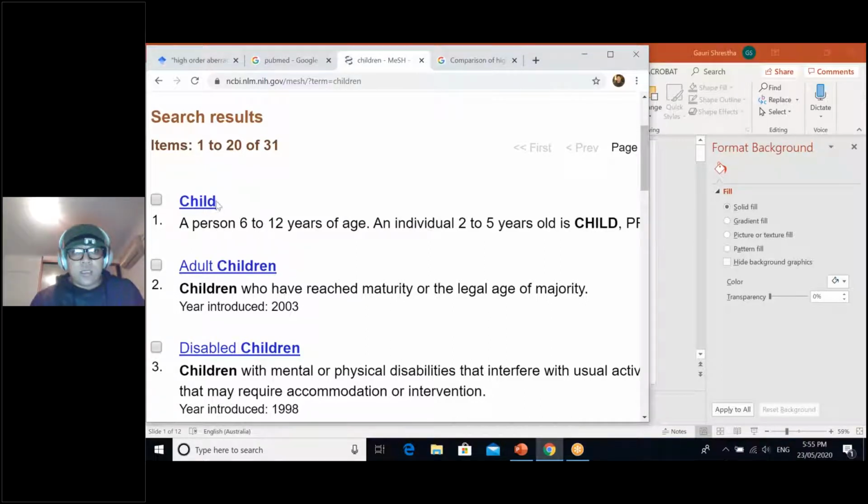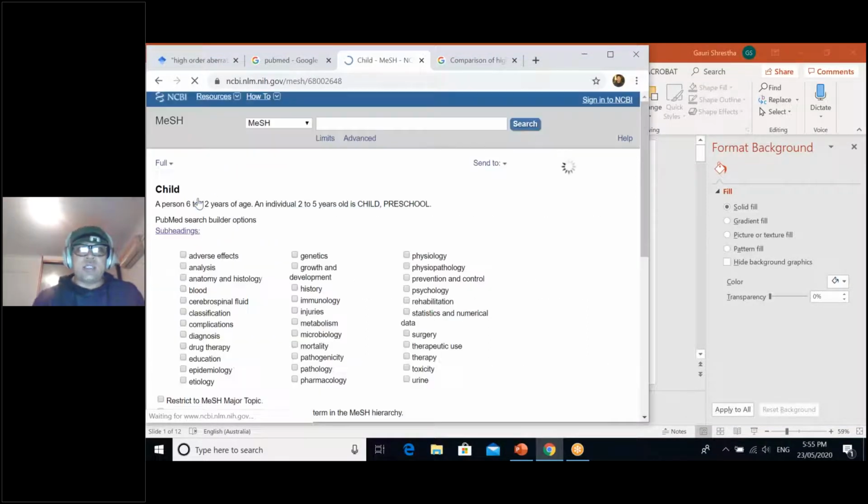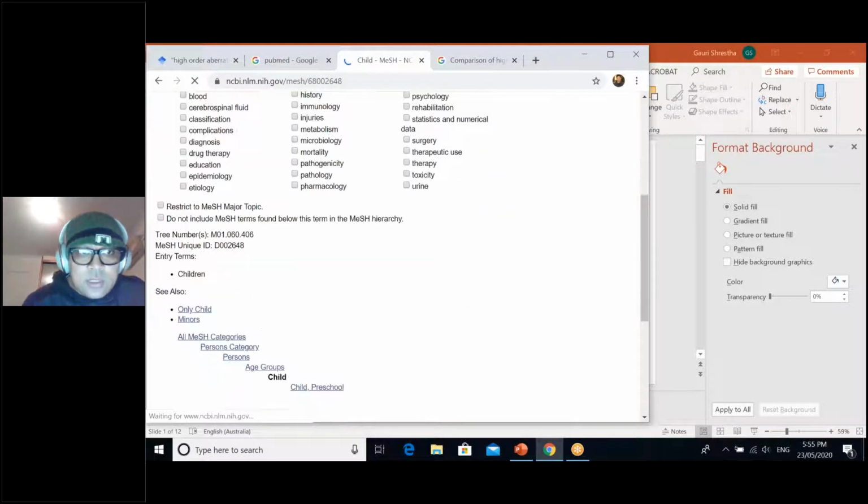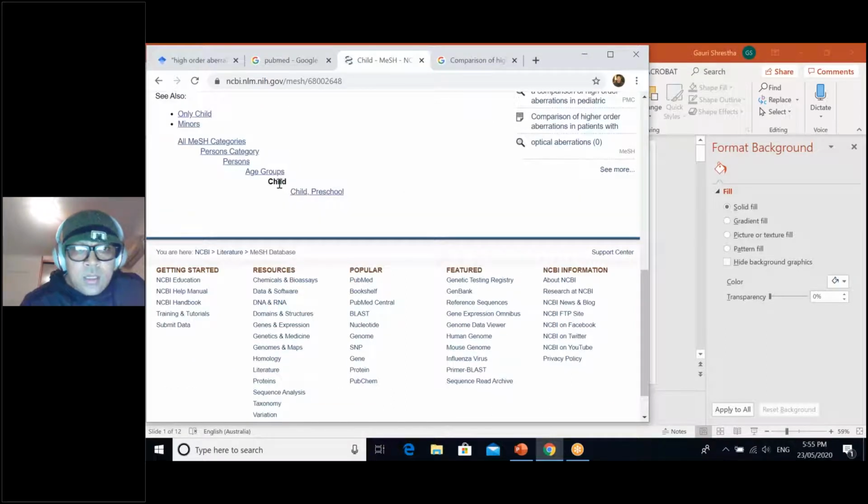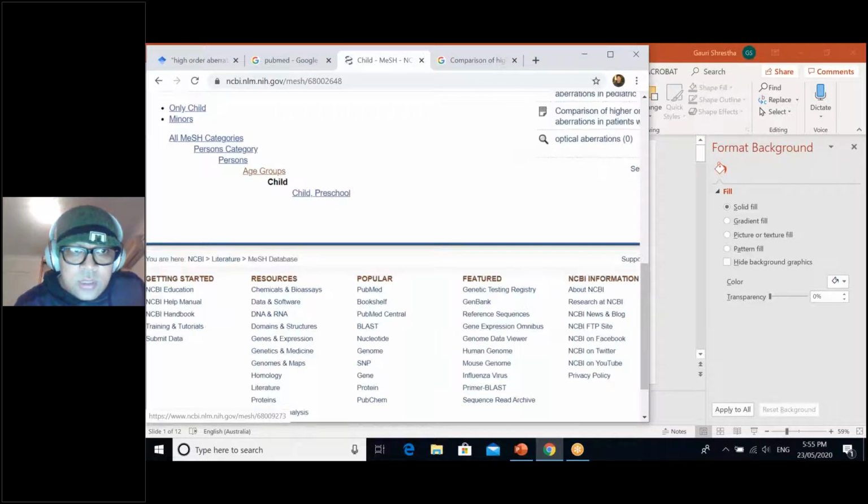So here, if you see, you can find children and adult children. So you have to include both of them. Children, I'm just clicking on child, going straight down. I'm going to age group back. Can you see the age group?